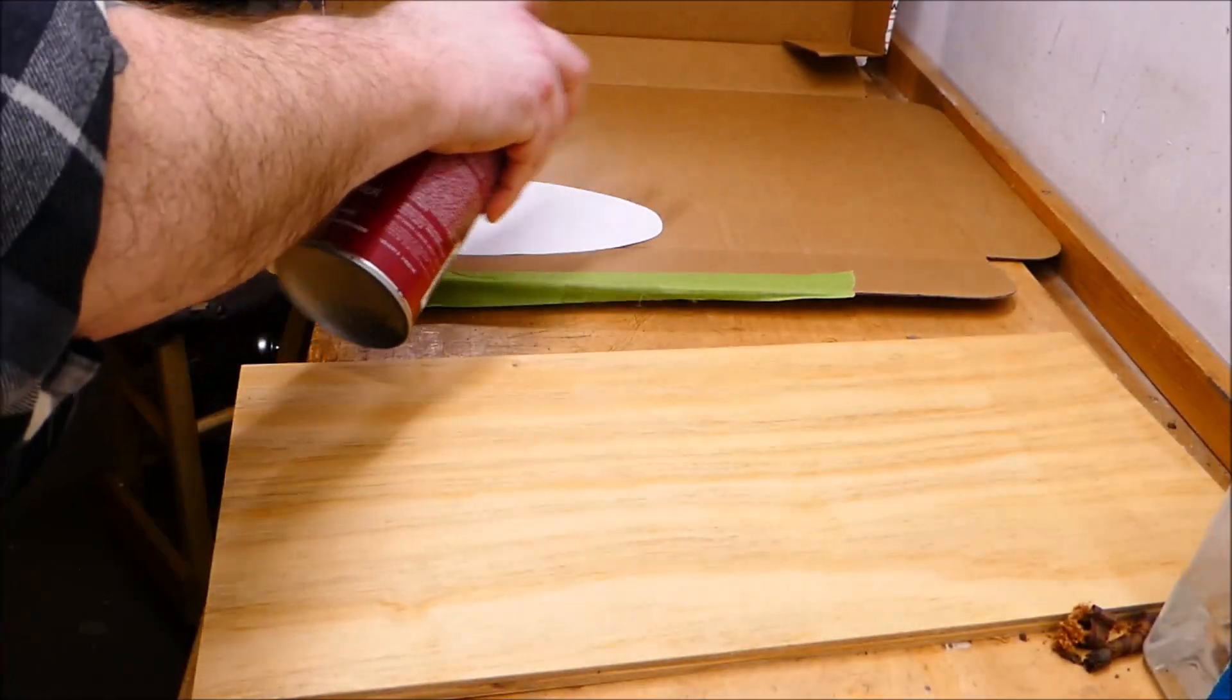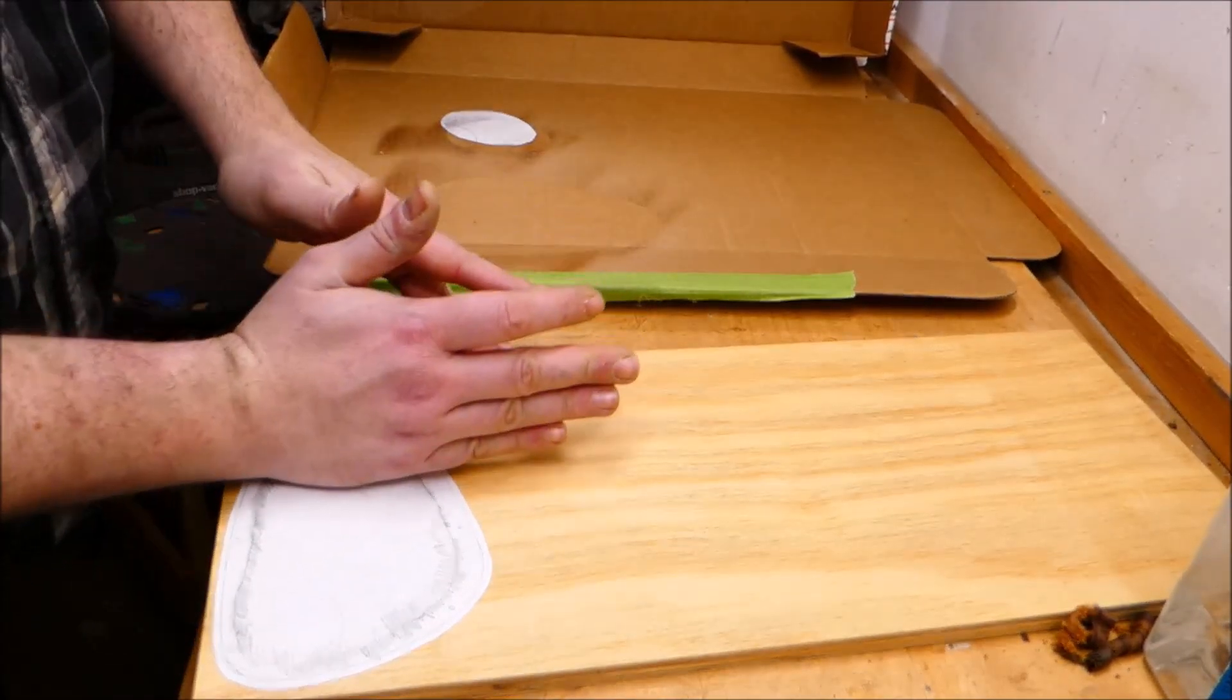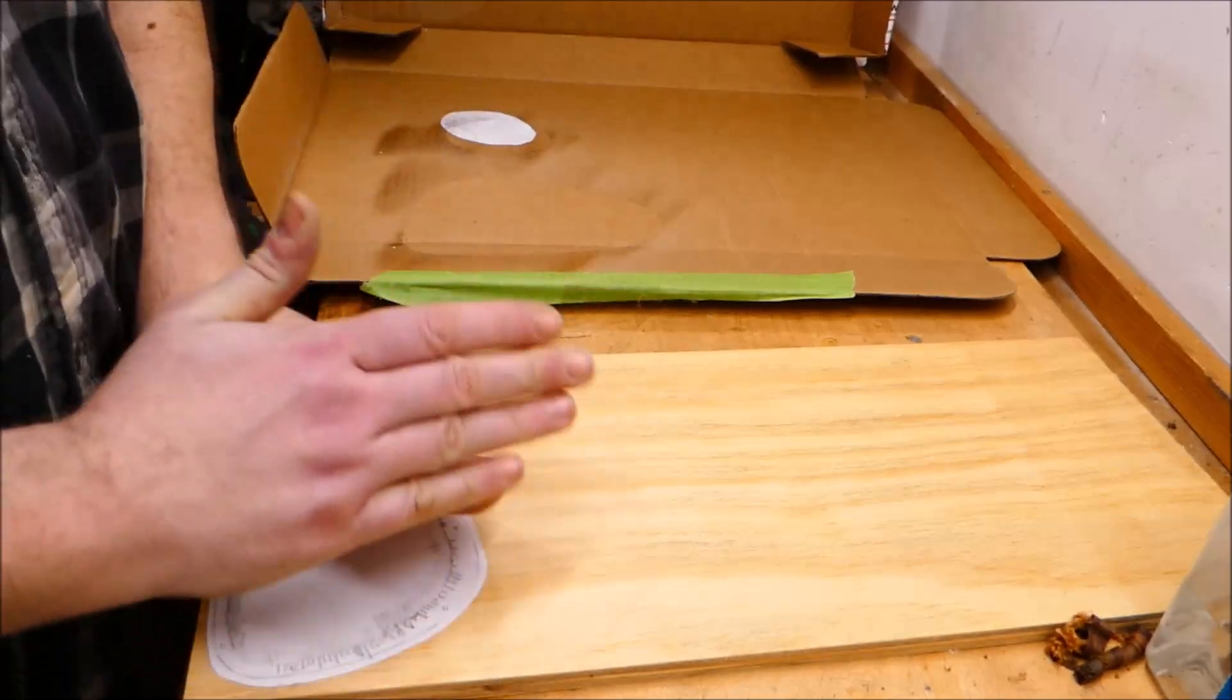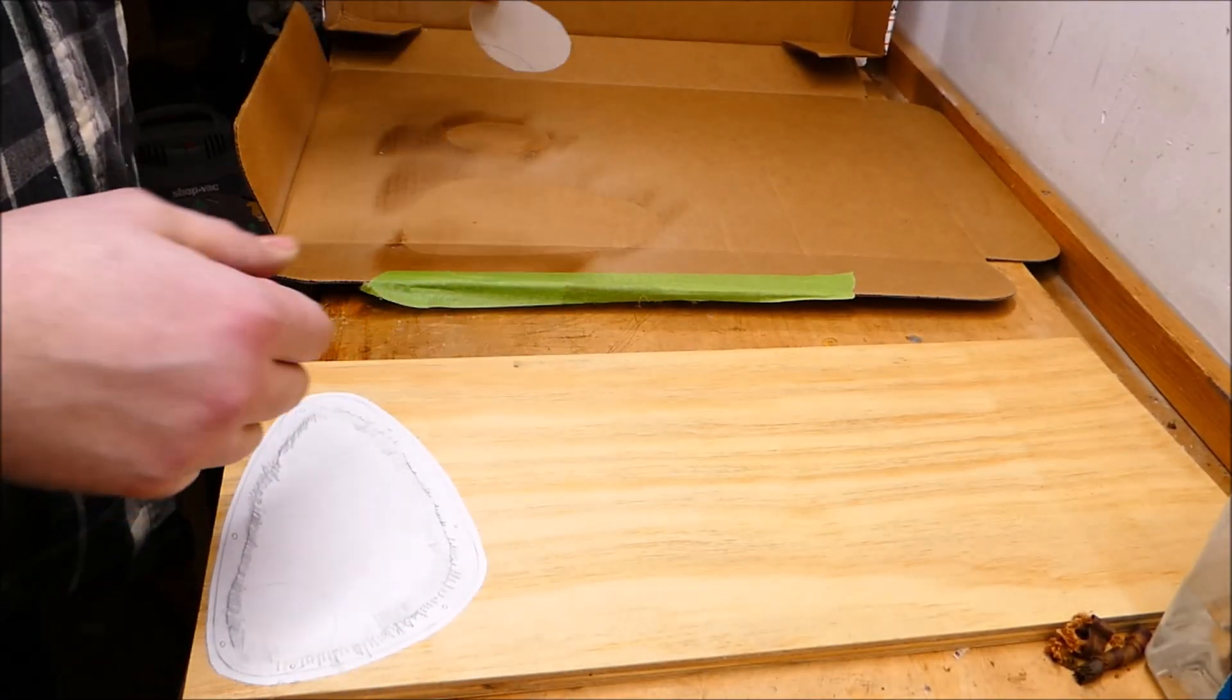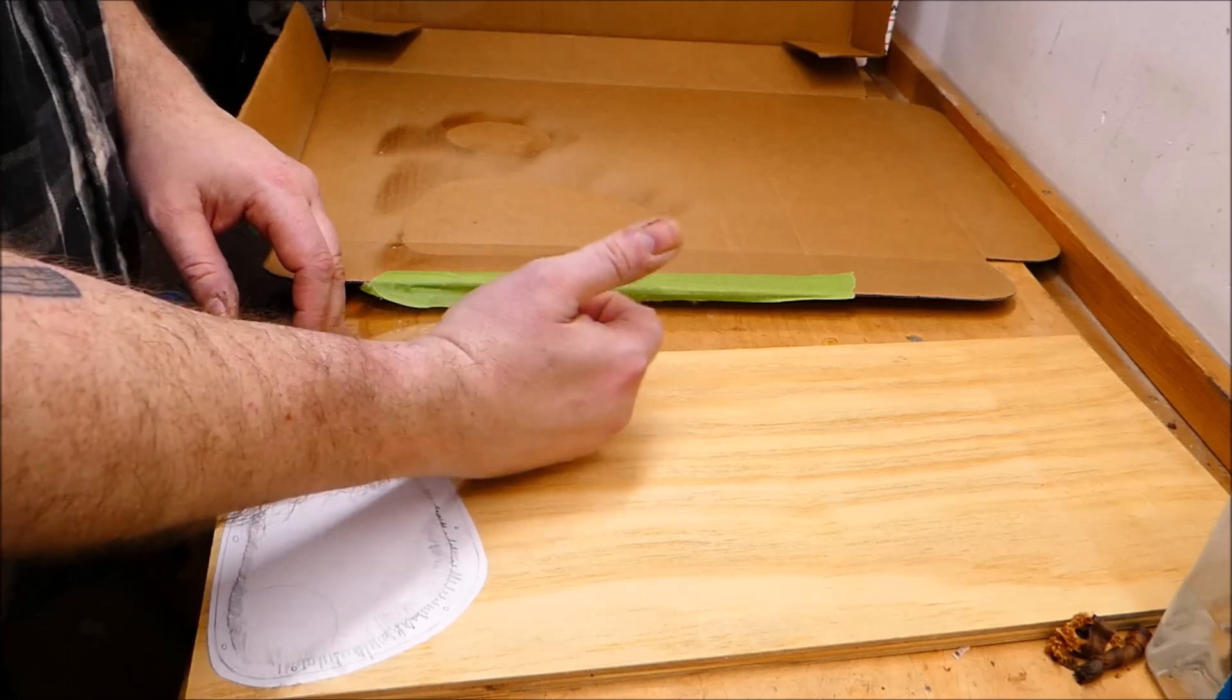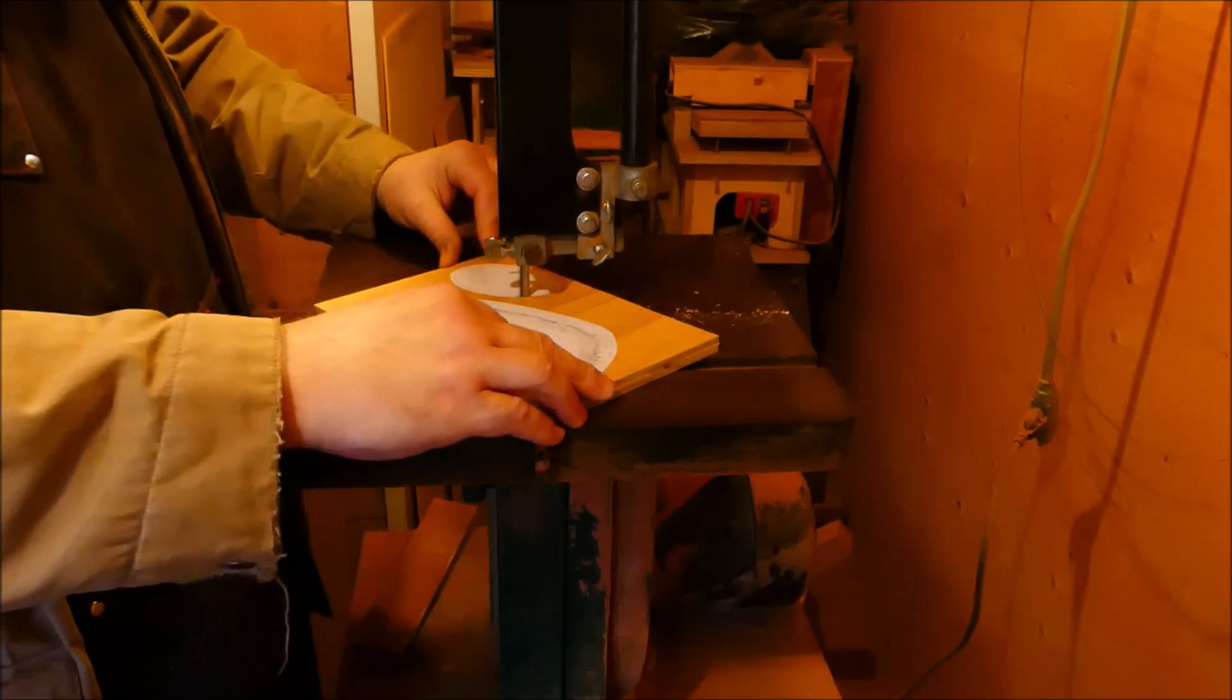I'm using spray adhesive to affix my templates to some plywood. I've decided to make full-size routing templates for these covers. Now that might seem like a lot of work for a one-off job like this but I have reasons for it. First of all it's just good practice. These covers will mount to the surface of the back which is easy. It could be almost any shape but in most cases you're making something that has to fit really cleanly into a recess routed in the body. This is pretty much the only way to do that.